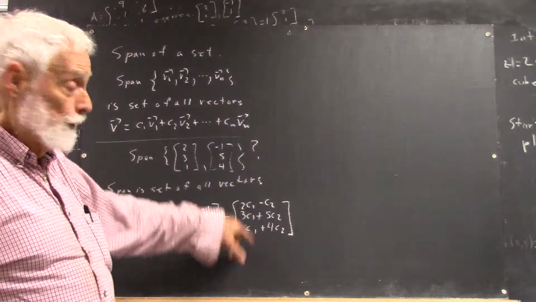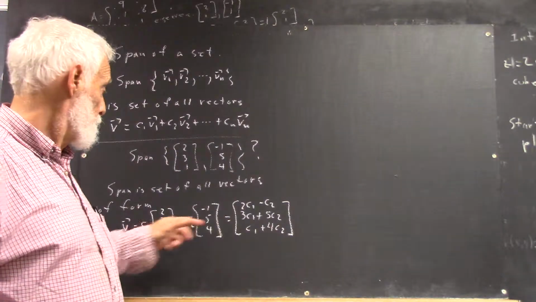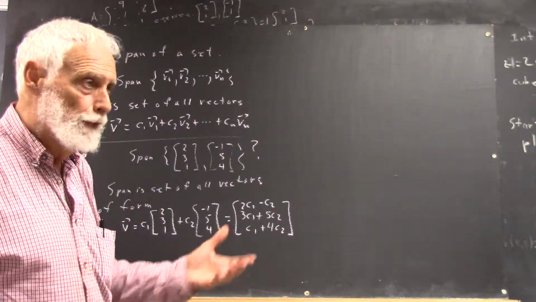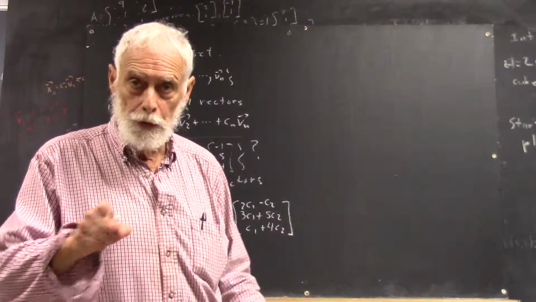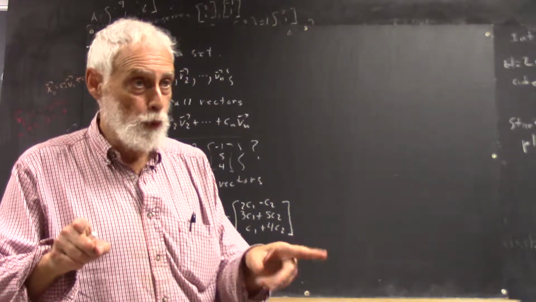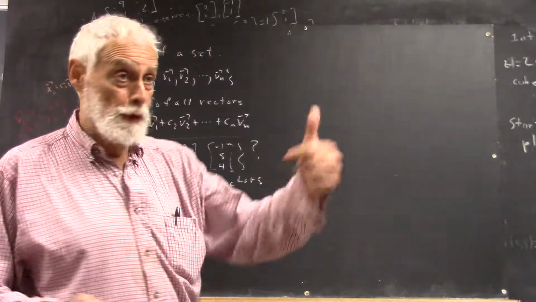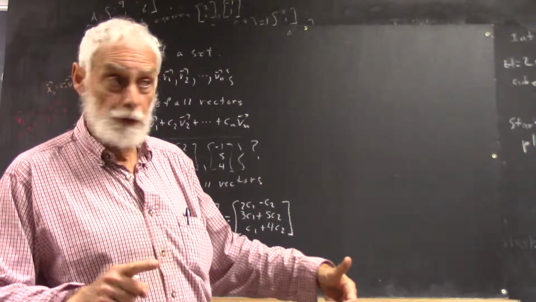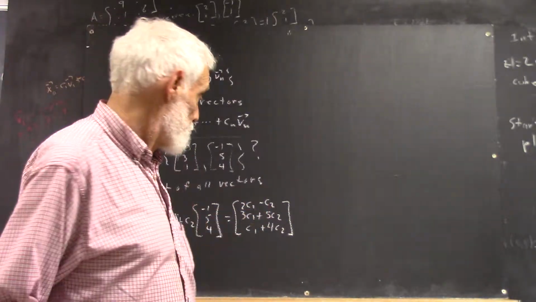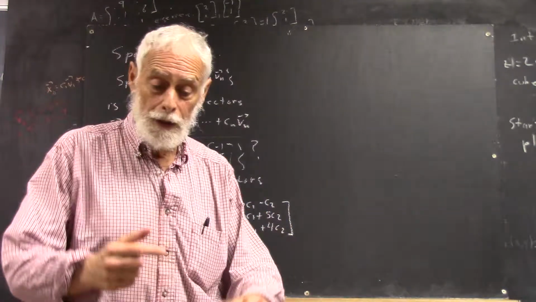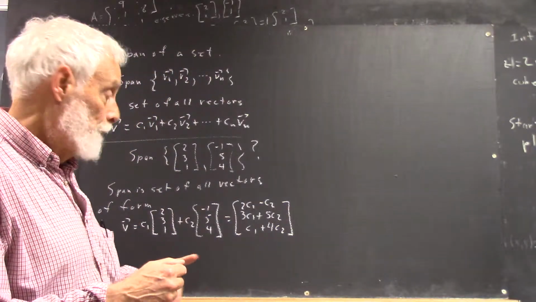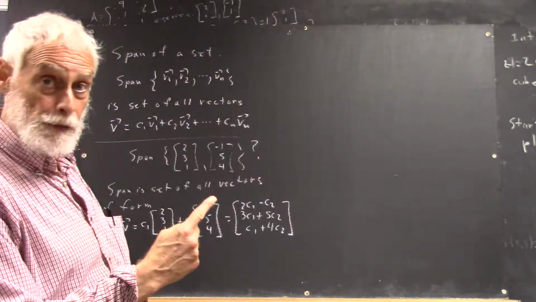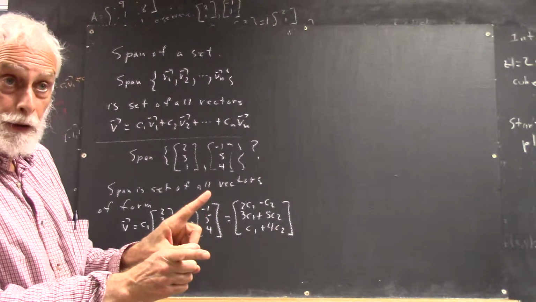Okay, so we see this, right? Now what is this vector? If you think of vectors in three-dimensional space, it's 2 units that way, 3 units that way, 1 unit that way, right? So it's kind of in this direction. And what's this vector? -1 unit this way, 5 units that way, 4 units that way, kind of in this direction. So I got this direction and this direction, right?